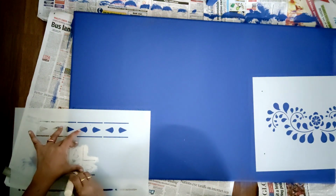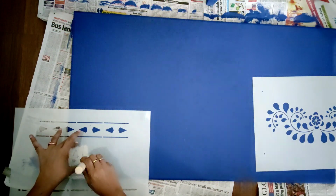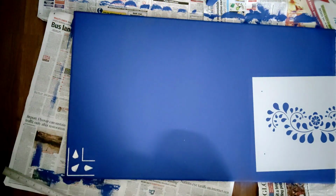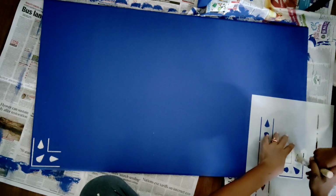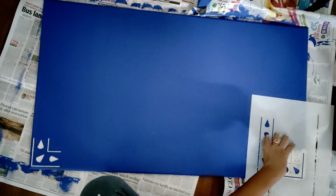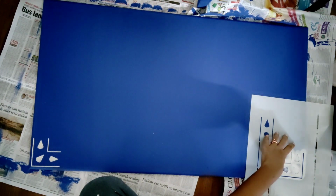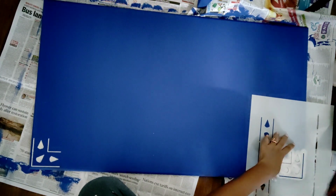I'm using a stenciling brush here. You need to apply this paint in a stippling motion, or you can say a dabbing motion, so that you don't have any excess paint spill out, which can keep you from getting crisp borders for your stencils.